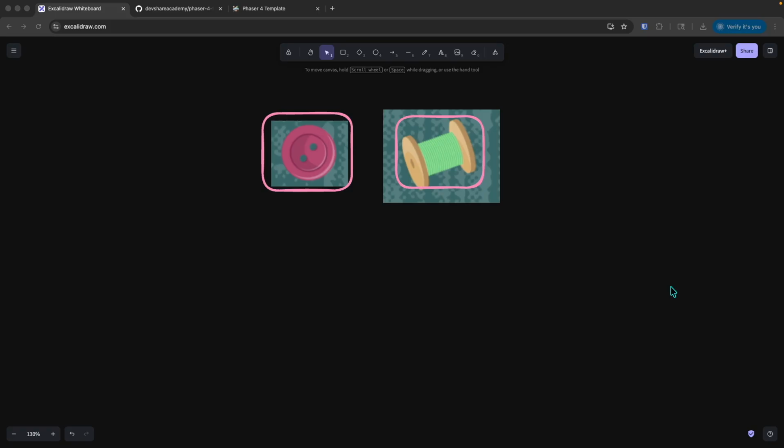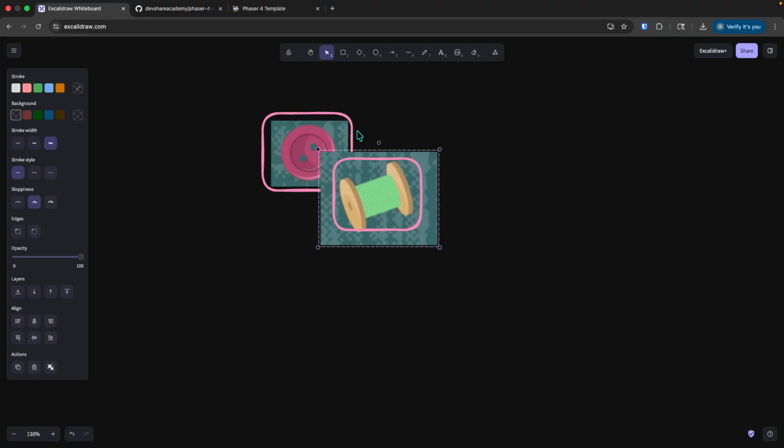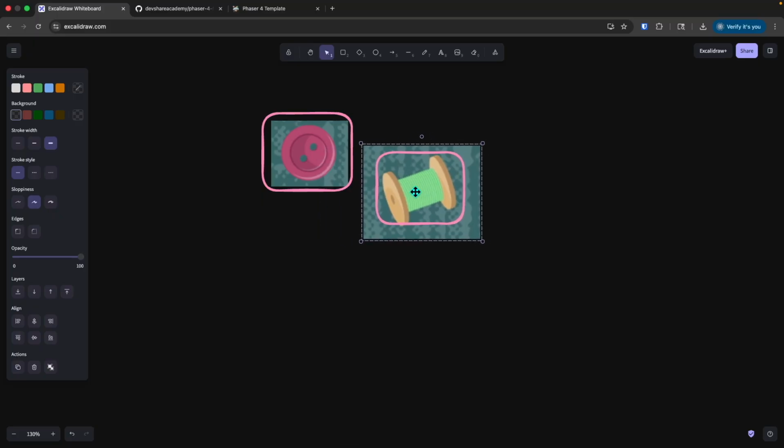You might notice something. We didn't use Phaser's physics system, and that was intentional. Physics engines are extremely powerful, but they can also hide how things actually work. By doing our collision detection ourselves, you've learned the core idea first. Once you understand the basics, adding physics becomes much easier.